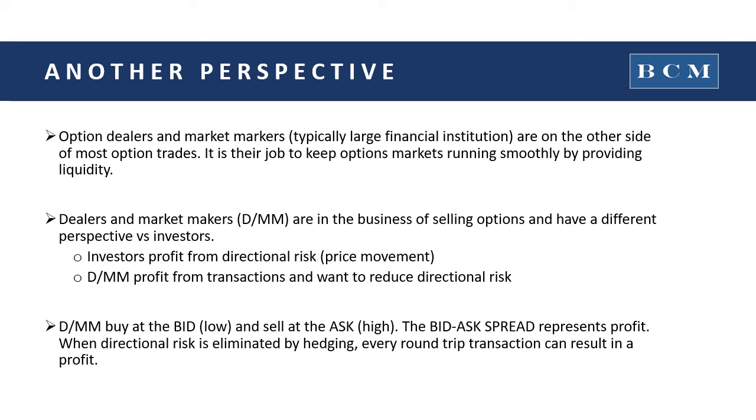Now, it's more complicated than that, but the point is that when dealers eliminate their directional risk, they can just focus on making money off of transactions. They can just buy low, sell high over and over again. It doesn't matter which way the prices go. The more that we trade as investors, the more money the dealers make.